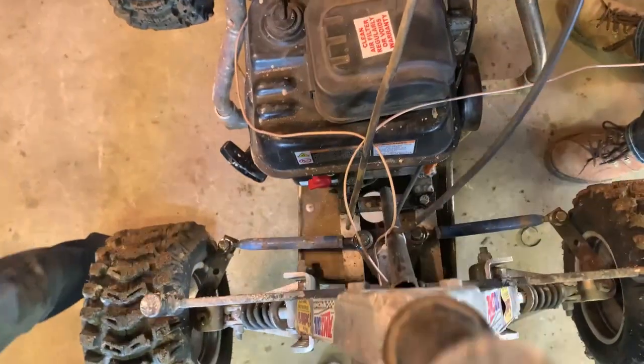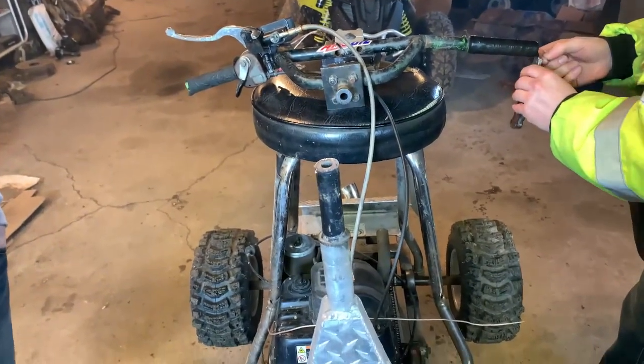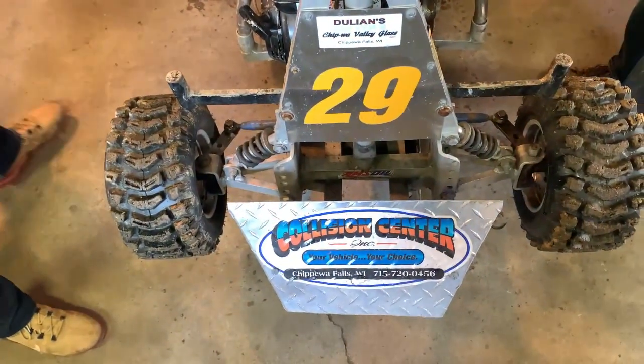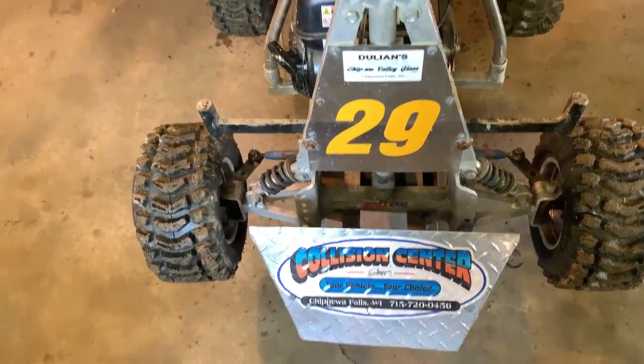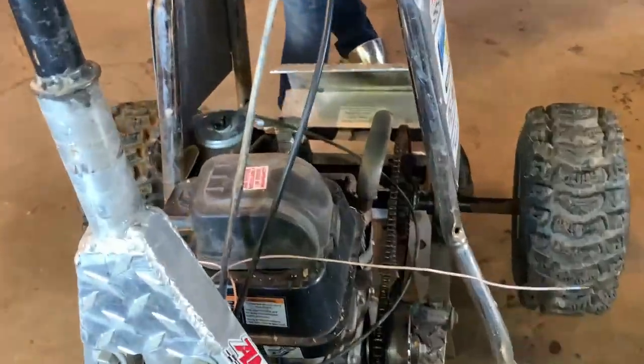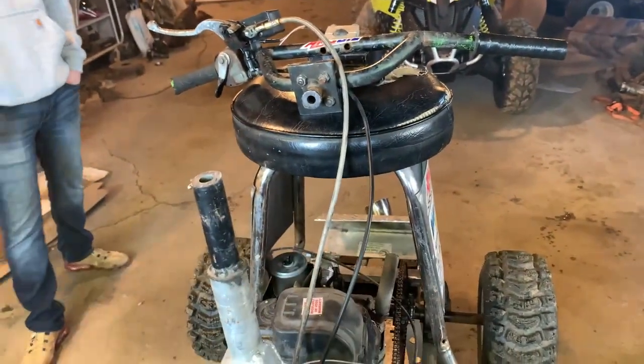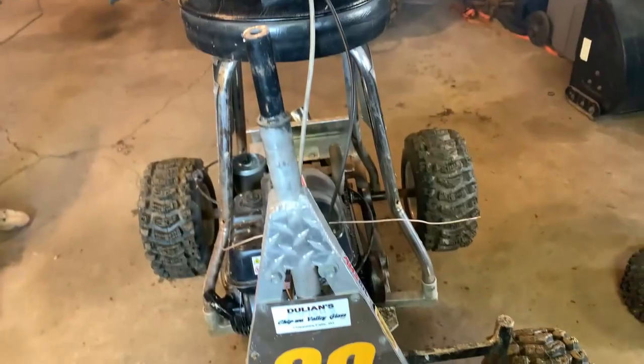What are you doing? So this will be straight, and then we're gonna weld the handlebars back on straight and actually more straight up and down so that it'll turn even both ways and hopefully handle a lot better. And then adjust the tie rods so those are straight. Got a straight pipe cut, and then we're now making a tip and then a plate for the back of the chair to support it. So a little bit at a time.